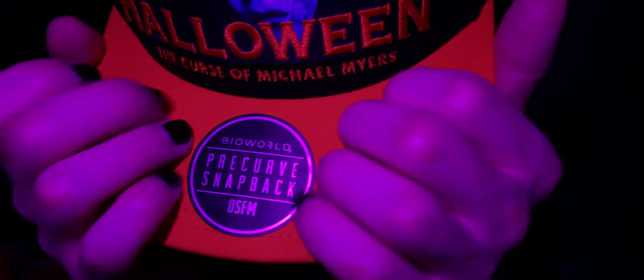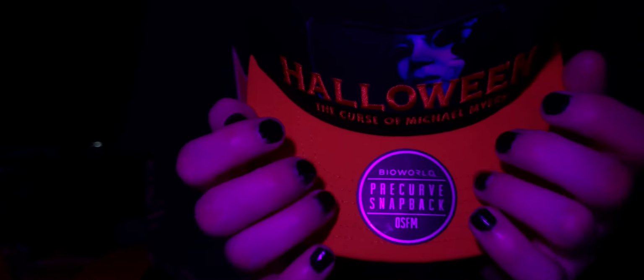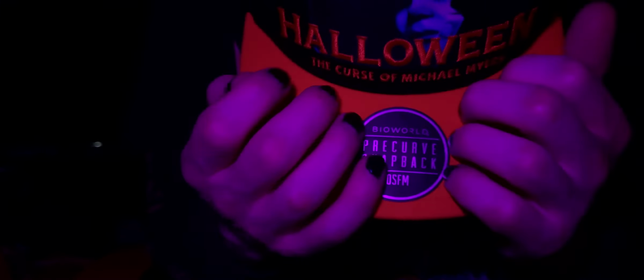Walking by the Michael Myers stuff at Spirit, this wasn't there. And I think when I went back around, the girl was stocking and she put this up, so I'm glad I caught it before anyone else because there was just one.